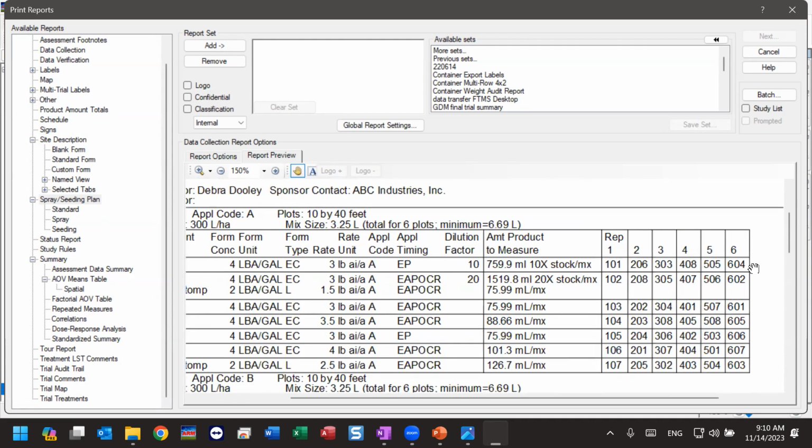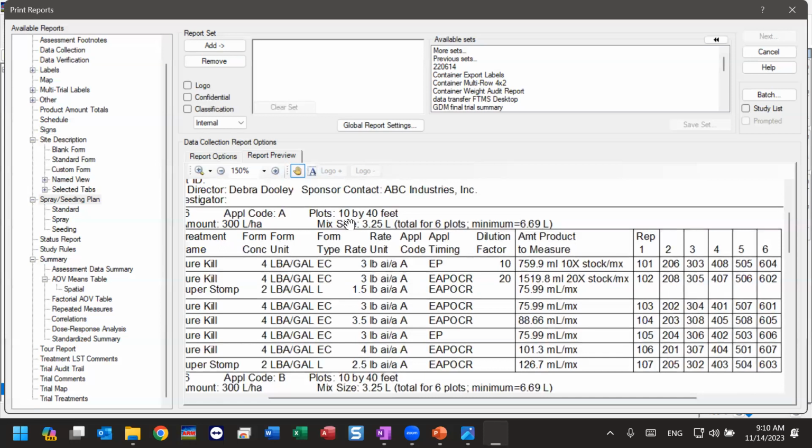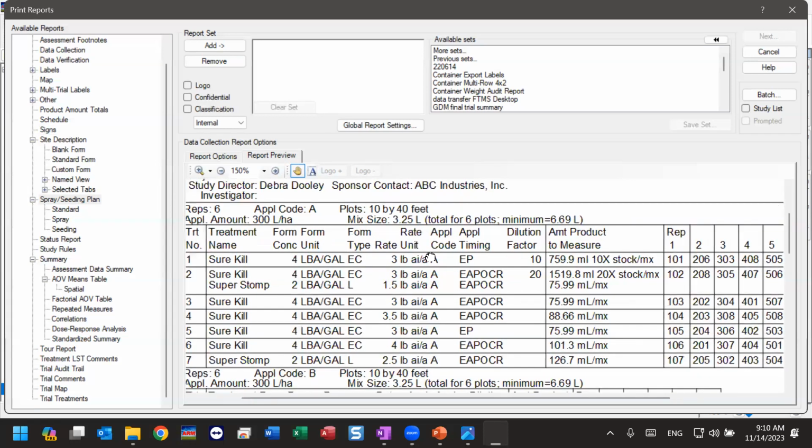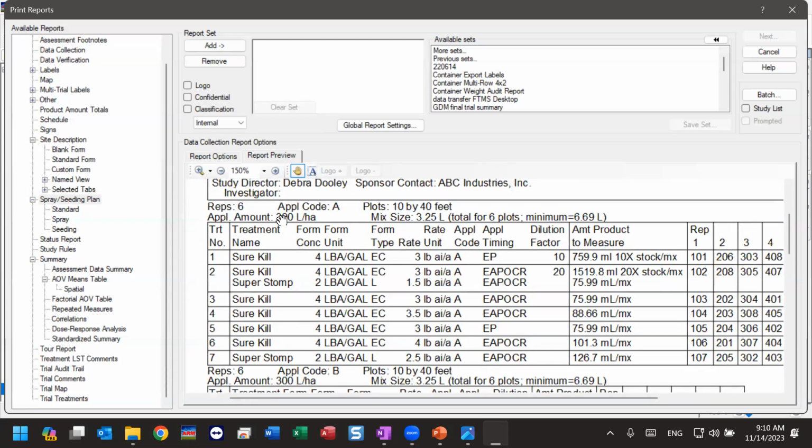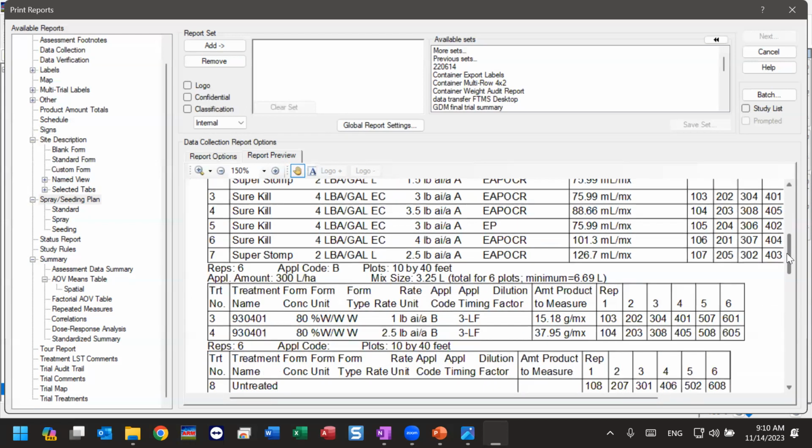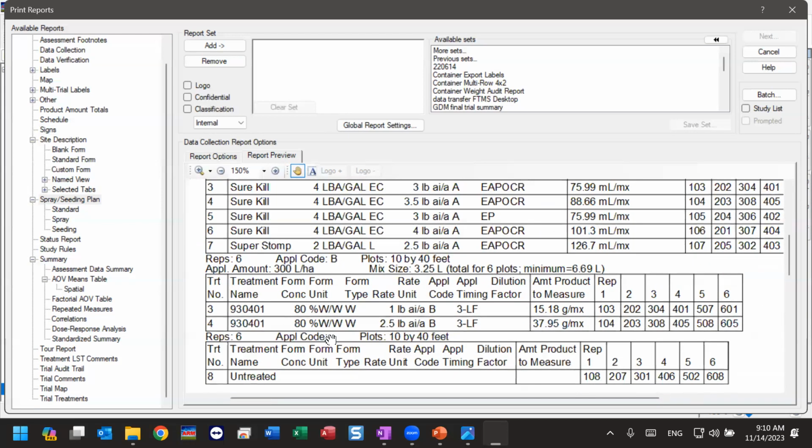and has the plots where that particular treatment is at in our trial. Gives us our mix size, our spray volume, really pretty much anything we would need to go out and make our applications for our treatments. In this case, it's even split out by each application code.